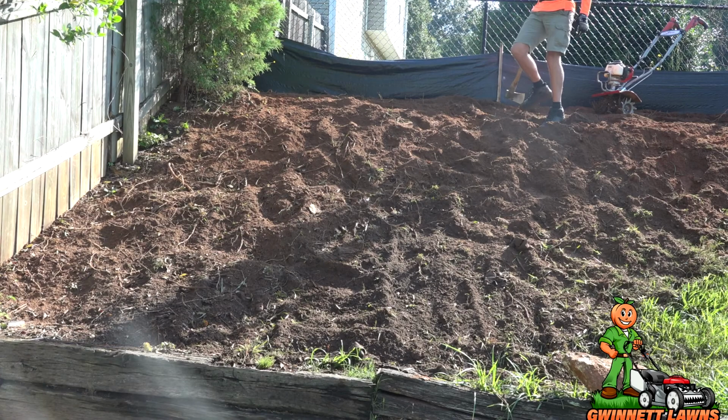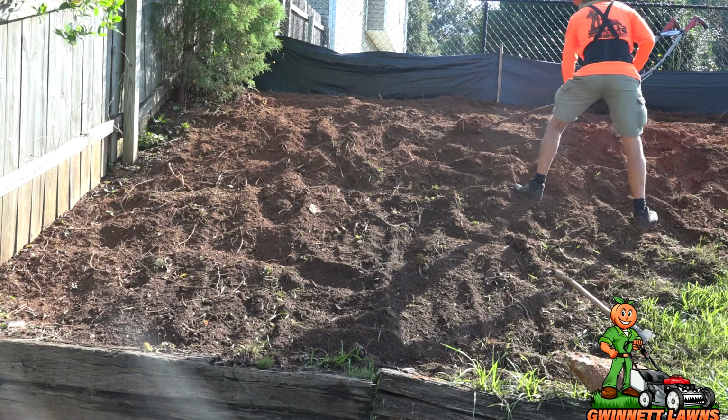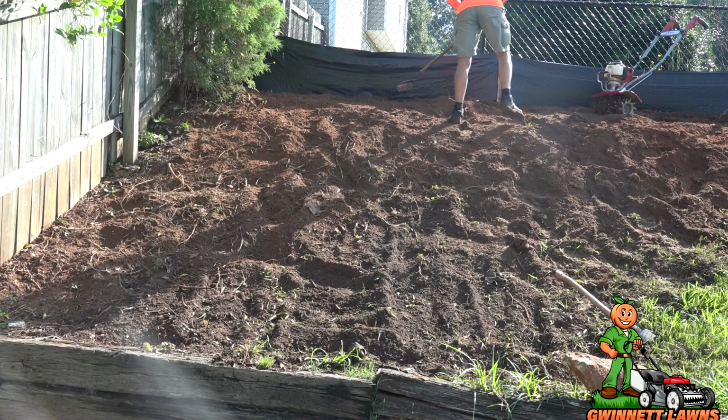Yeah, I'm just gonna take a stiff rake and smooth out most of this area. I don't think adding any topsoil is gonna add value here because the dirt is actually pretty nice and rich.